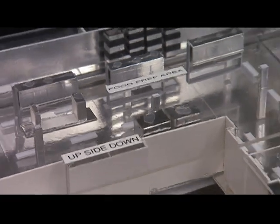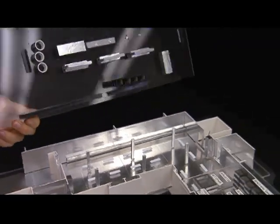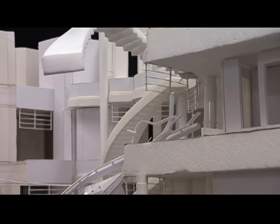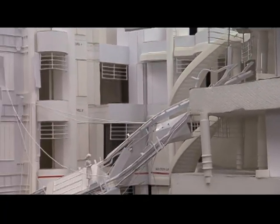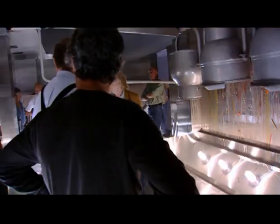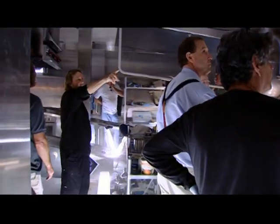It's confusing. You find yourself in conversations constantly where you're saying, well, they're going up, which I mean they're going towards the floor, which is now down. All of a sudden you have staircases which are no longer functional, and you have stairs which have become slides. So it takes a little bit of time to wrap your head around that sort of situation. I think it's going to be more clear when we remove just a few things here.